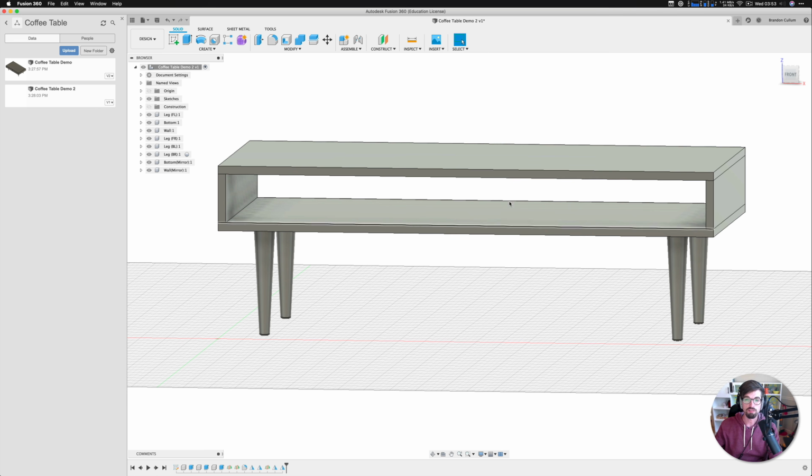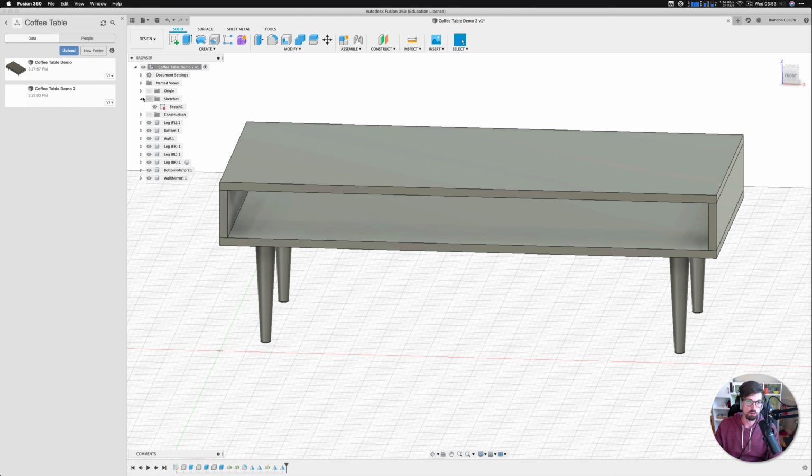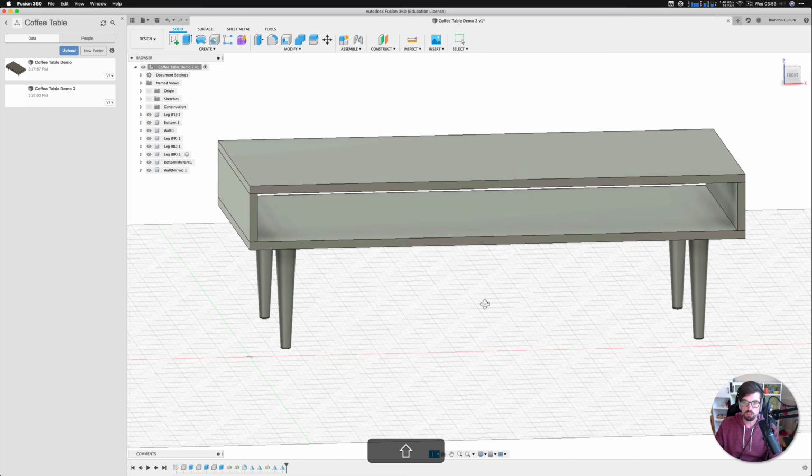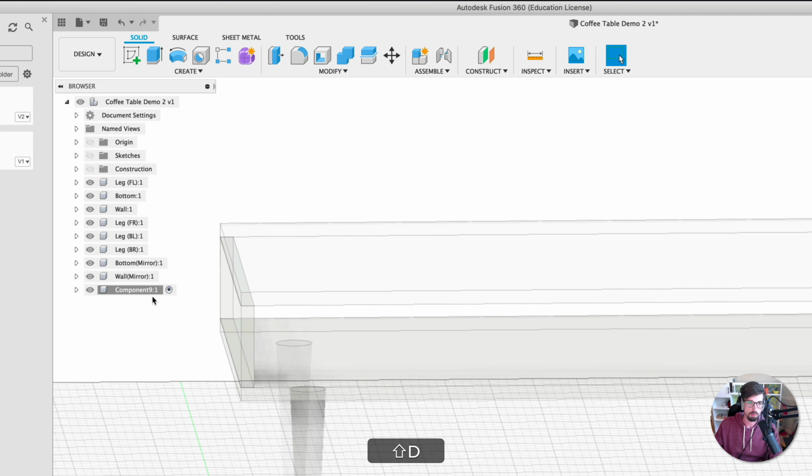So we're going to go ahead and make a divider here as well. As with everything, you really can make things a bunch of different ways. We could go back to the original sketch and then make a divider in the middle, then pull that up. But what we're going to do, since you haven't seen it, is do it all within a new component. So we're going to call it the divider.